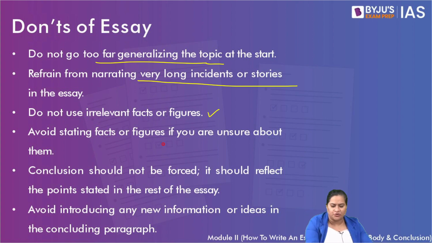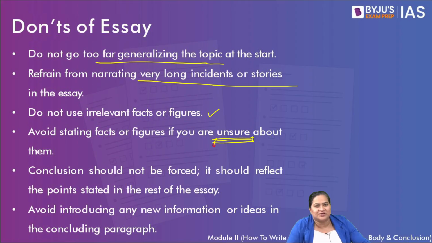Avoid stating facts or figures you are unsure of, because a lot of students have a tendency to think, why can't I write this fact? The examiner might not know it. Or there are so many dimensions we are studying in GS, so many subjects, the examiner might not be aware of it. Now, please let me share this basic fact with you. The examiner is at least double your age, at least, maybe thrice also. So if you are 20 or 21 years old, the person might be 59 years old.